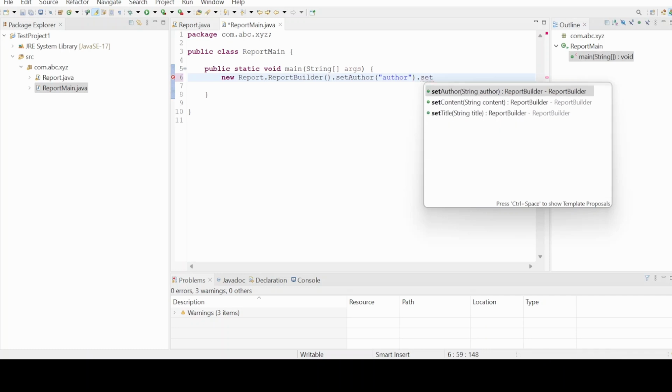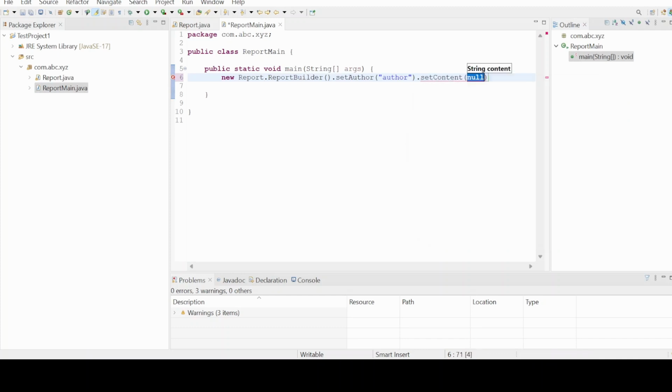So here the sequence doesn't matter, in any sequence we can set it.